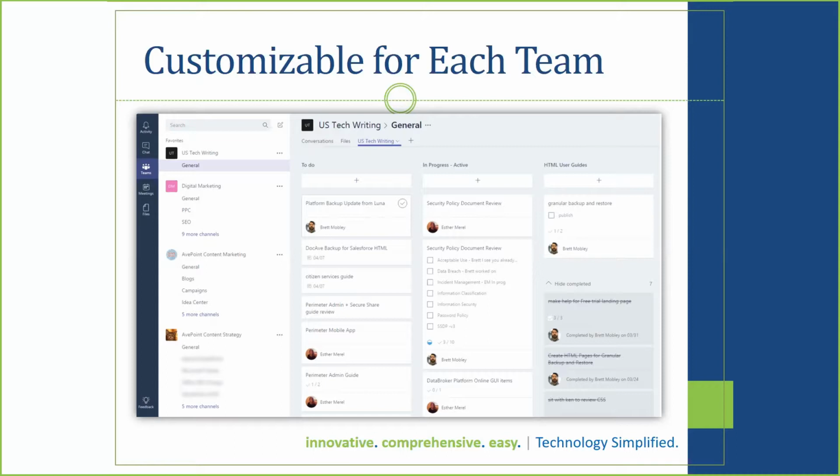Now, it should be noted that Planner is separate from Teams, but it is available through many of the Microsoft Office 365 plans, and Teams is available through many plans, including the Business Premium model and Business Essentials model, as well as the Enterprise plans.